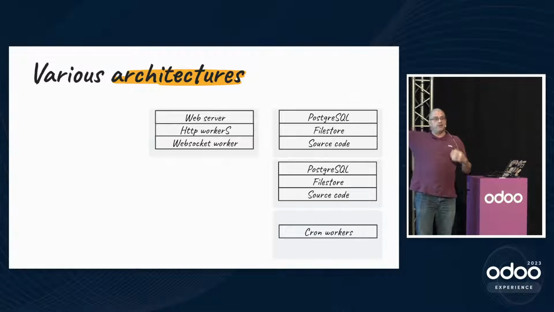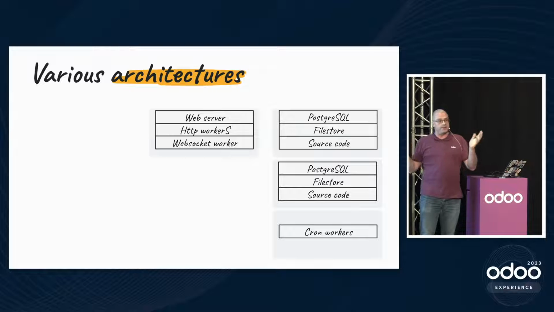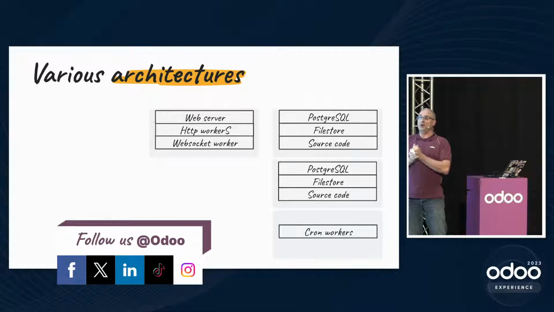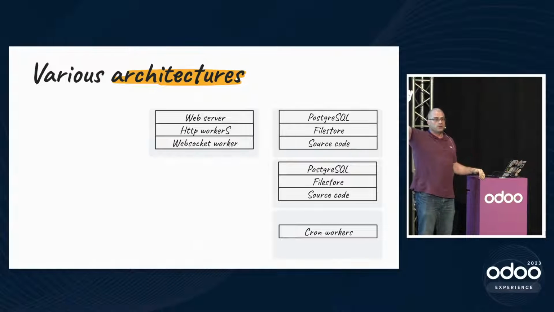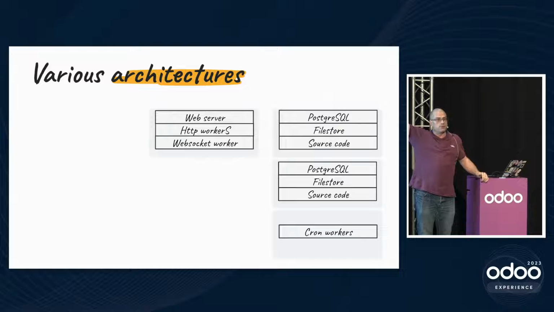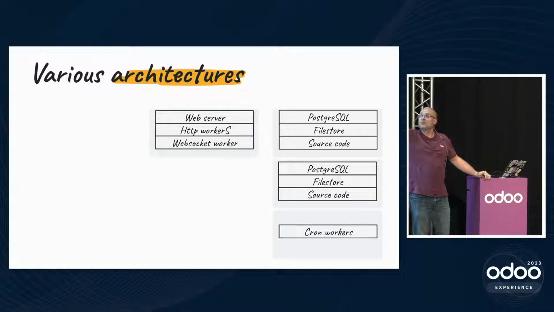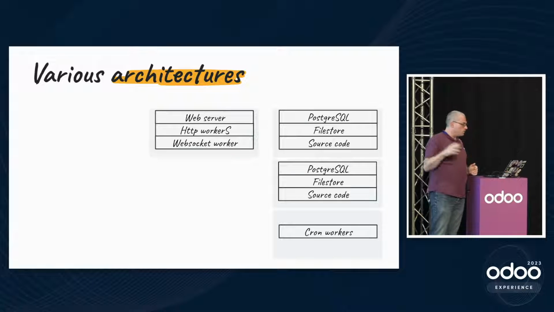We have to share the file store to the web server using whichever technology you want. One of the technologies you can use is NFS. NFS is quite easy to deploy and handily available on a Linux machine. As you have already shared the file store, you just have to also share the source code folder and mount the source code folder in the Odoo server. So now we have achieved a situation where we have our Odoo server, our cron server, and a replicated PostgreSQL.